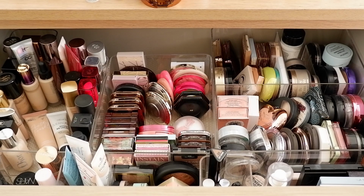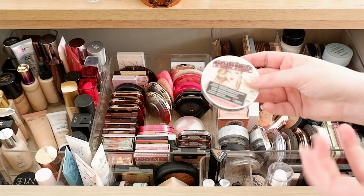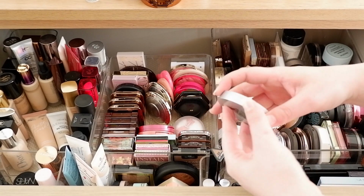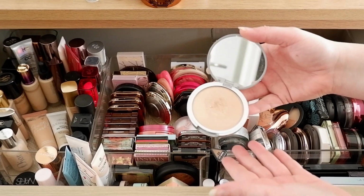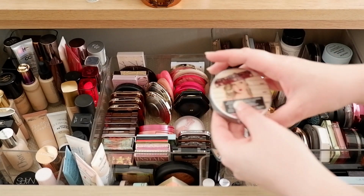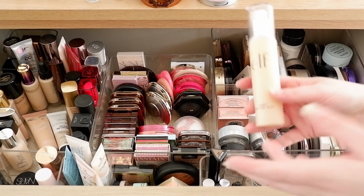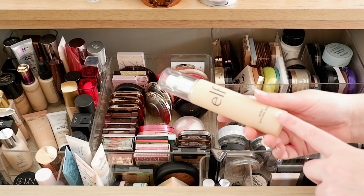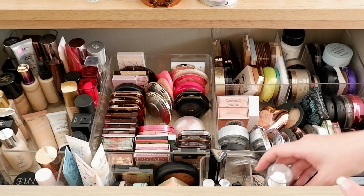Ooh. Do I really want to go for something more golden toned? Because that's quite subtle. Yeah. Let me go and pull in another theBalm Mary-Lou Manizer. I have a huge dent in this. I tried hitting pan on this last year. Let's try again this year. And then for setting spray, when I run out of my Makeup Revolution one, I will be using the e.l.f. Dewy Setting Mist, but that will live in here until I need to use it.